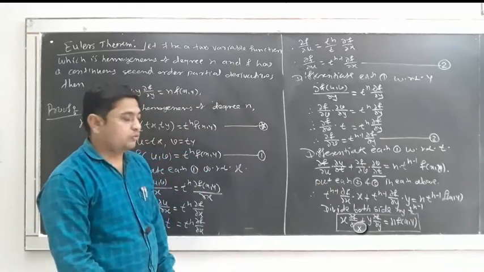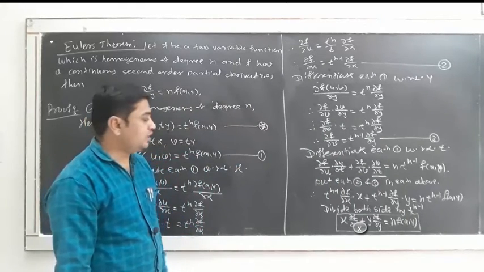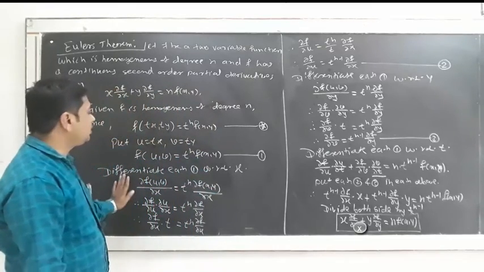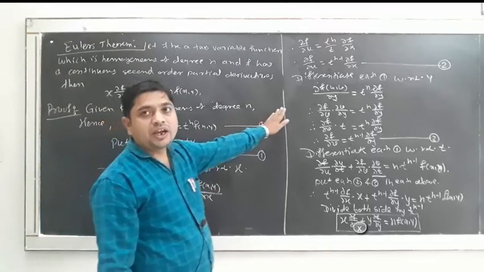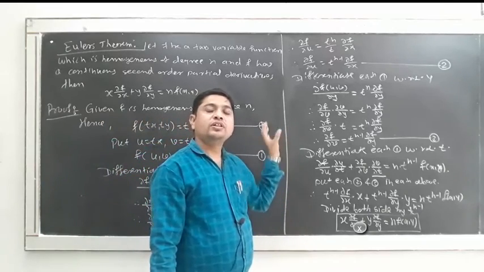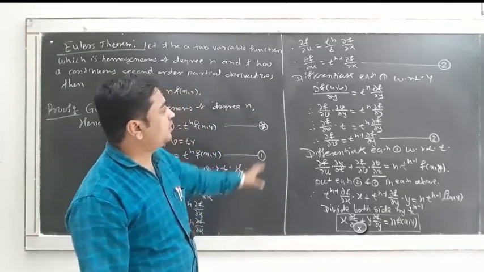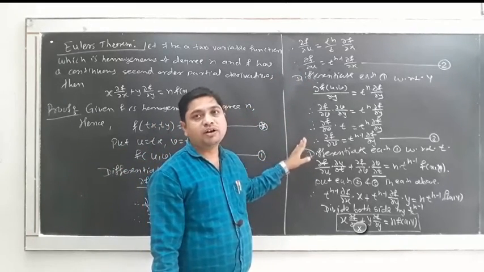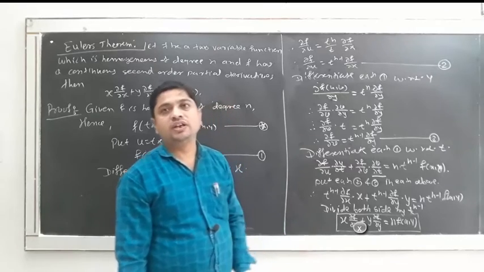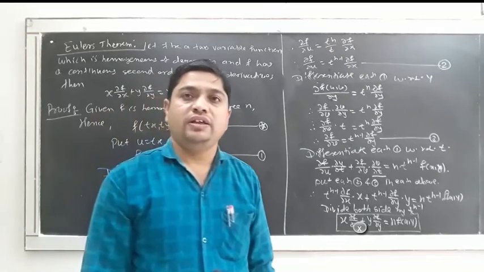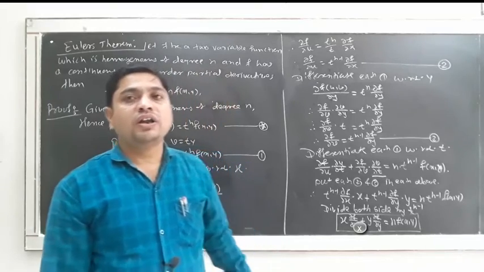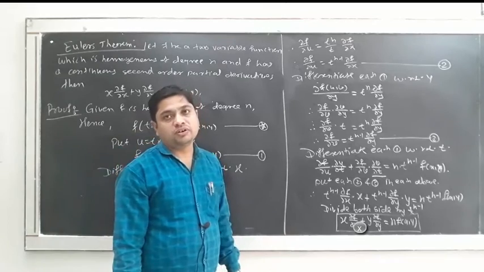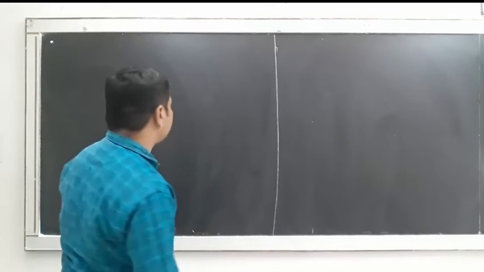So in a similar way, it is very easy: you just have to differentiate with respect to x, with respect to y and with respect to t, put in equations 2 and 3, that is the values of ∂f/∂u and ∂f/∂v in the given equation, and divide by t^n, and you will get the answer. Now we will go for the Euler's theorem corollary. Now we write a corollary.